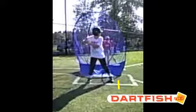Okay, the stride is a timing mechanism. It's to help you get on time with the pitcher. So you know exactly, we have to do three things when we hit. Obviously, we have to load. We have to transfer weight from our front side to our back side, and then we stride without transferring weight.